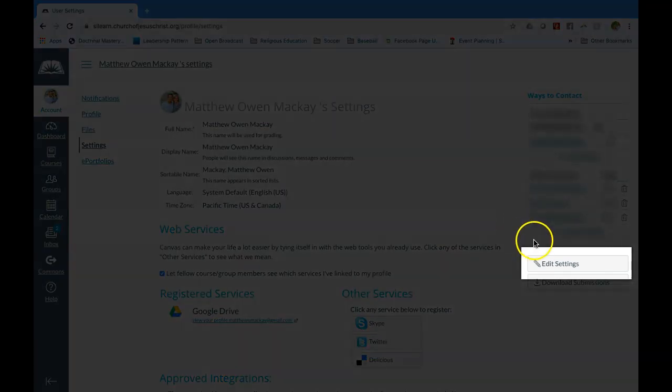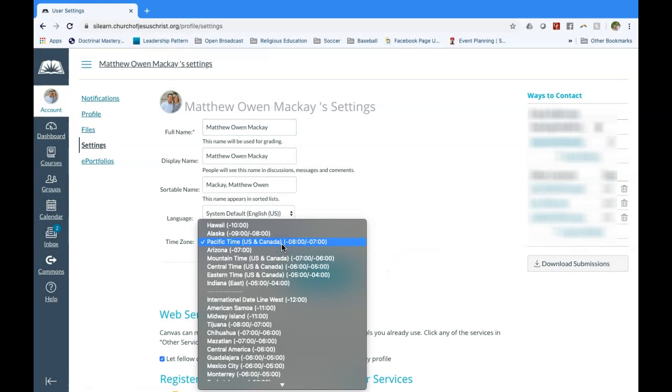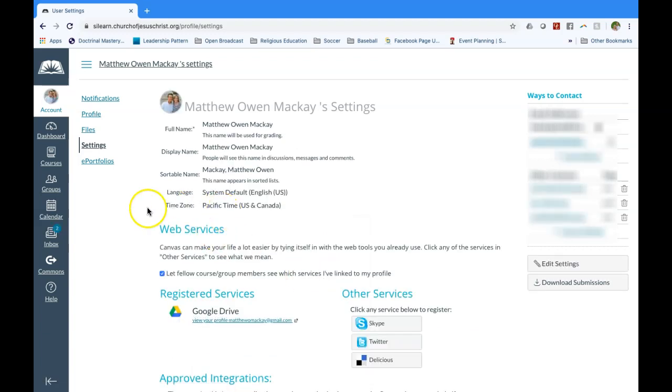So I've got to go over to Edit Settings over here. I'm going to click on it, and I'm going to update this from Mountain Time to Pacific Time. And then I hit Update Settings, and now when things show up in the calendar, it'll be accurate.